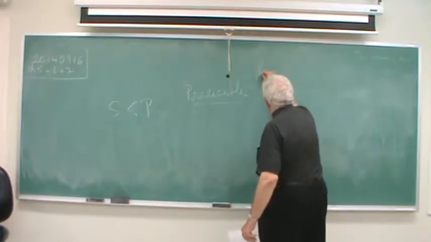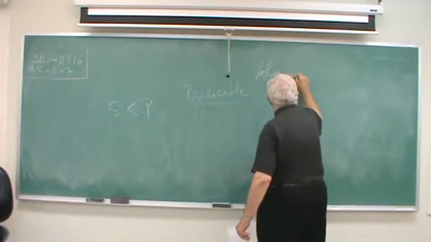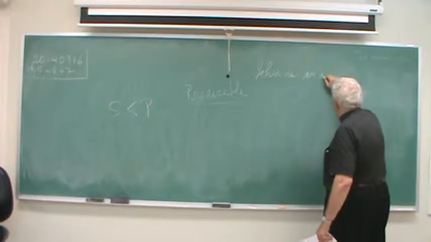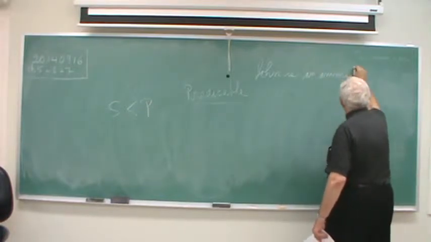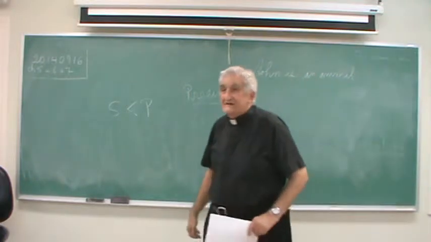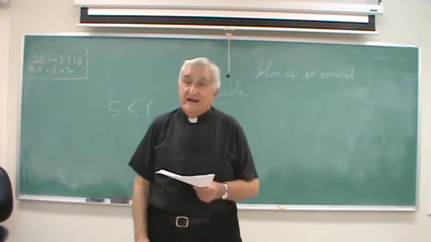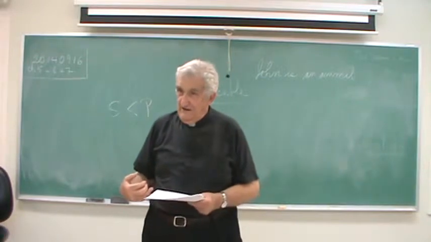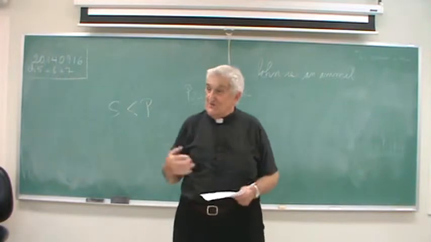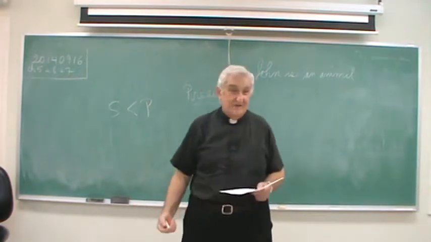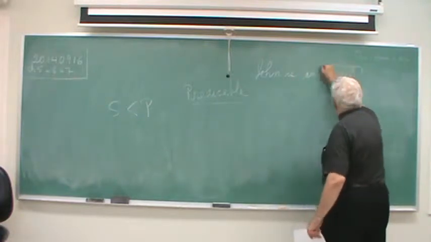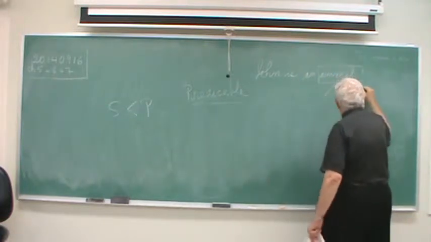I come to John. John is an animal. In fact, we are animals. We eat, we reproduce, we grow, we die, etc. We are animal. But animal is essential. But it is very general. Because my dog is also an animal. My cat is an animal. So therefore, when a word applies to many things, we call that a genus.